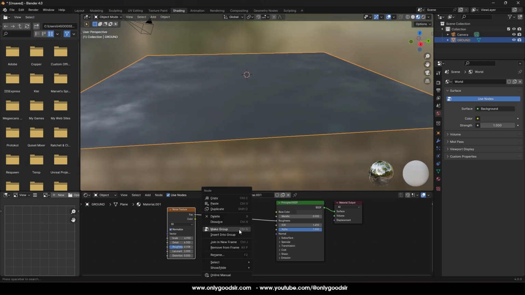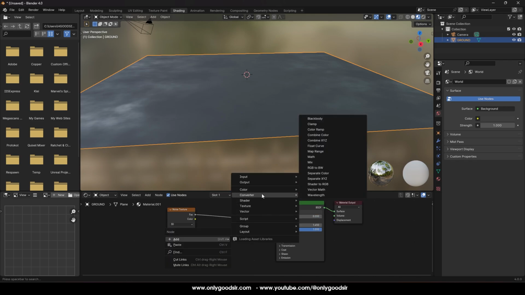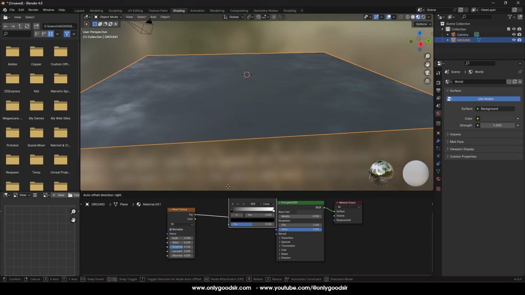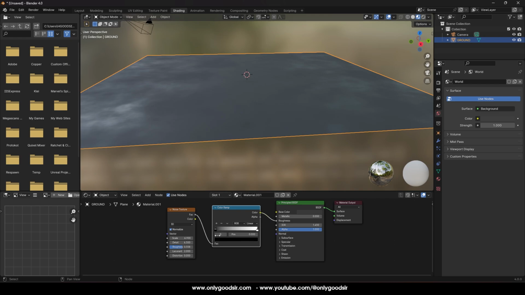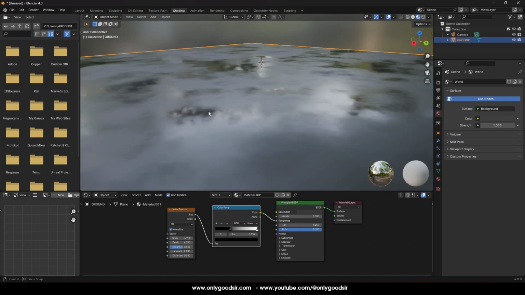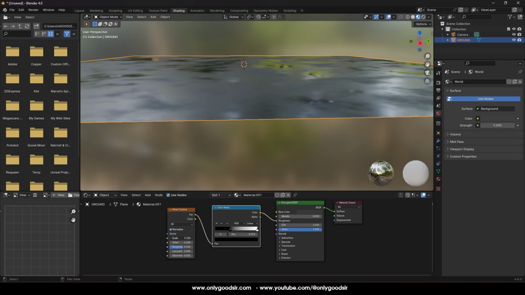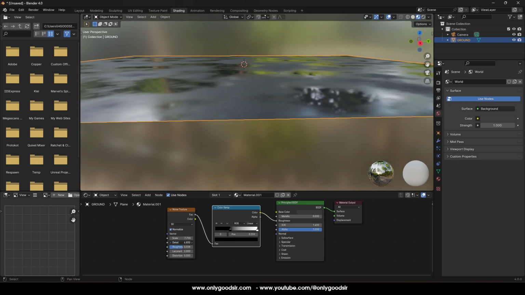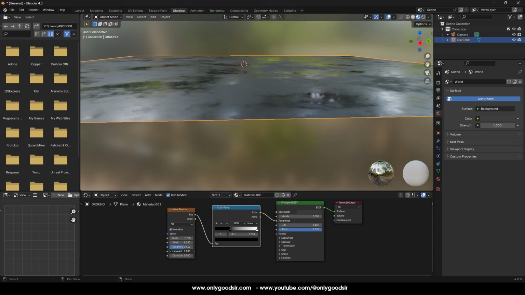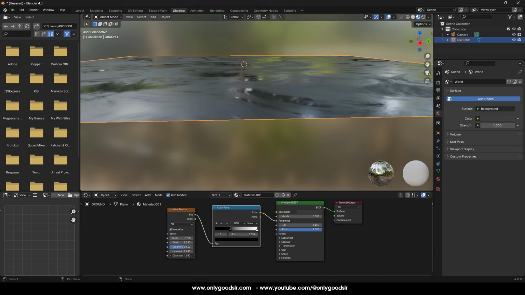Now let's put a color ramp in between. I'm going to click here and add a converter color ramp in between. Now this will give me a bit more control over this surface. So now we get these nice patches of really reflective and then some really rough areas, and of course play around with the detail and the roughness here as well. Maybe keep that roughness up and then drag some of these values. If you want swirly you can, entirely up to you.